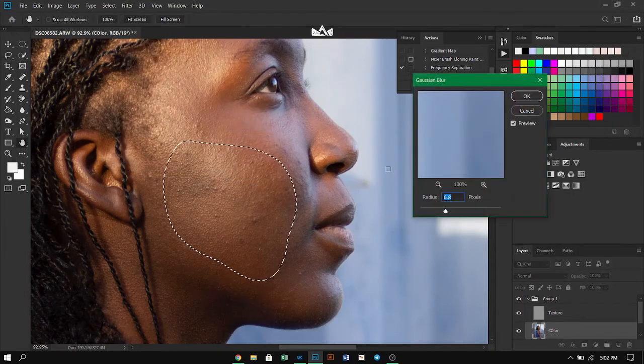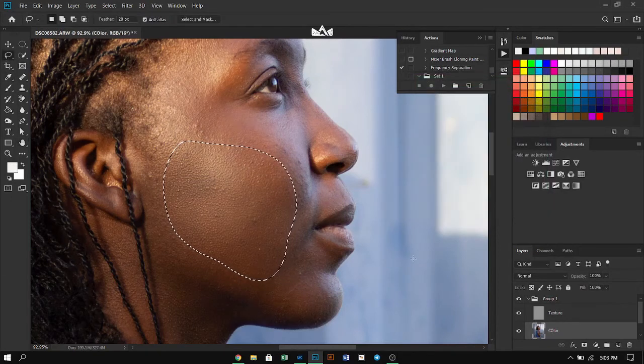I quite love this. Gaussian blur is sexy. What you want to know is that you want to make the Gaussian blur 3 times as much as the dust and scratches. I set that to 5, so 5 times 3 is 15, and that's how you do it. Sometimes you can dial it down a bit, but you see that the blemishes start to show up, so I'm going to stick to 15 and press OK.